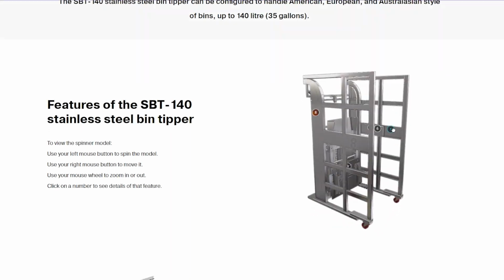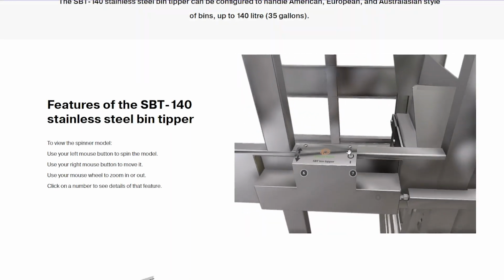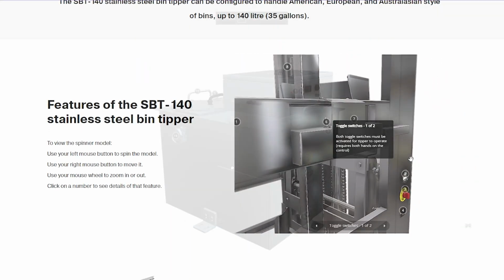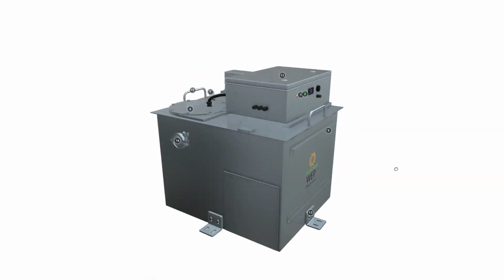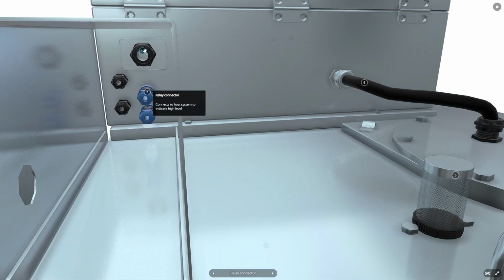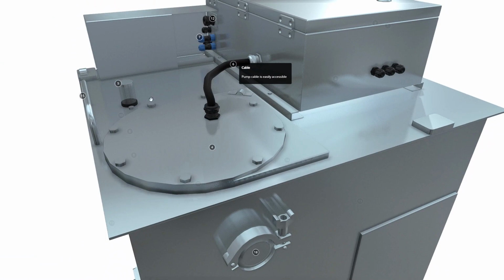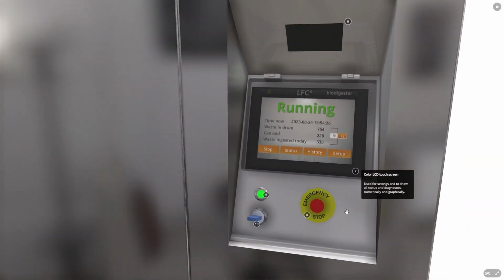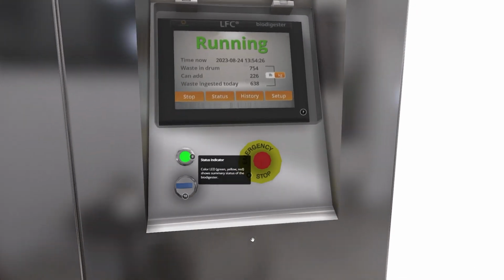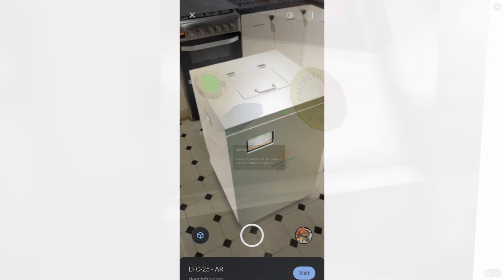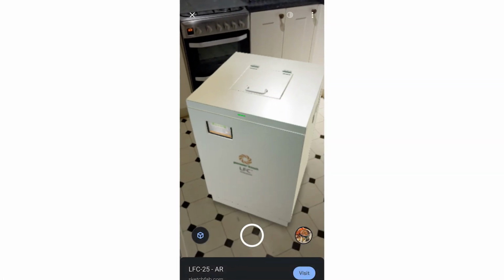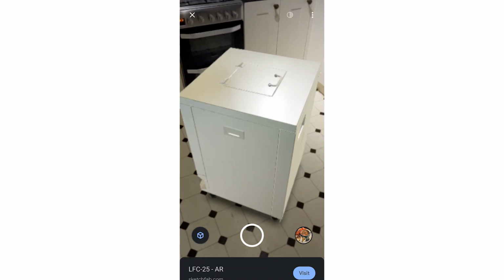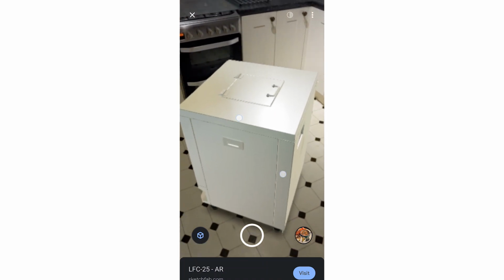This tutorial displays the 3D features which are available on the PowerNut website. Throughout the website, there is a wide range of products that you can view in AR and 3D. The 3D models on the website can be useful to check out features of each machine from every angle and up close. The AR features enable viewing of the products in your own space and can help give a reference of scale in different environments.